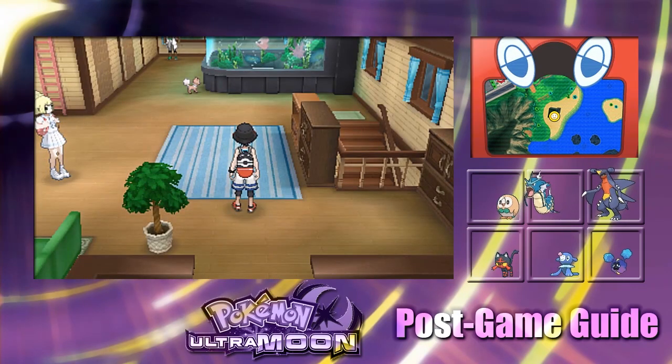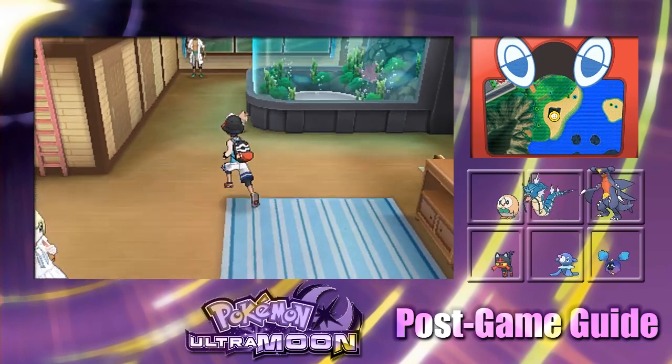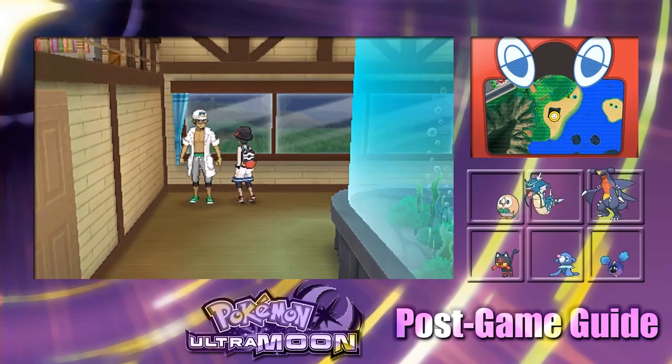Well, okay. That cutscene was not what we needed to get the egg from, but if he's standing here, he'll give you the Lucky Egg.